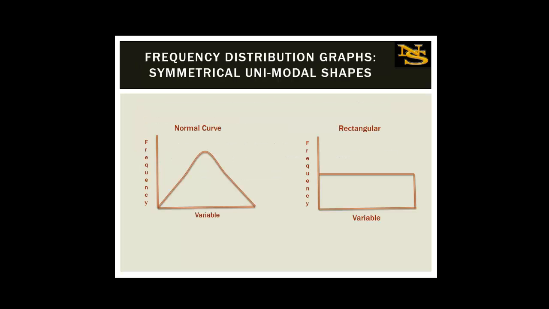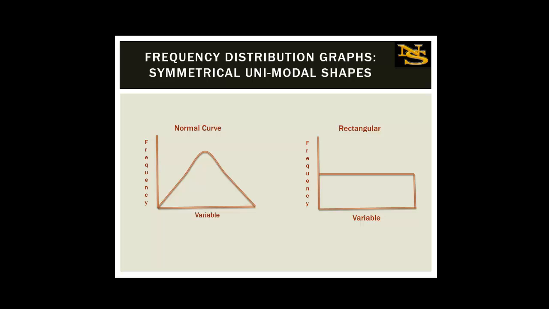So think about that when you look at these pictures. For the normal curve, the first one on the left, you'll see that the bulk of scores fall right in the middle. There's that peak in the middle that represents the highest frequency of scores. Then as you get to the high end to the right or the low end to the left, you can see that there are less frequently occurring values that are high or low. You can call those outliers on the end of your graph on either side, just more rare occurring values.